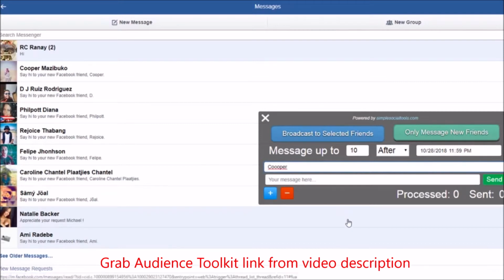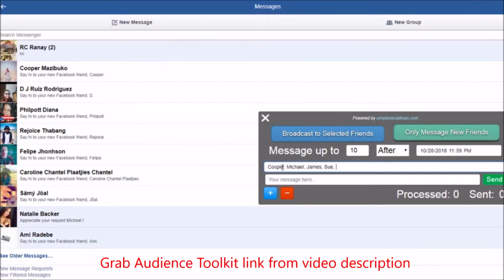And if you want to add multiple people, you can put a comma, and I can add Michael, James, Sue. You can add as many names as you want here, all comma separated. What the software does is, anytime it looks into a specific chat and gets ready to send a message, it does a name check. And if this name matches the name of the person on the chat, it's going to skip them. So in this case, it would skip everyone named Cooper, Michael, James, and Sue.